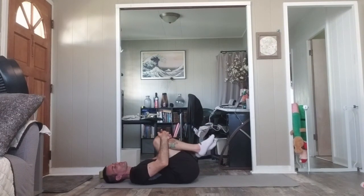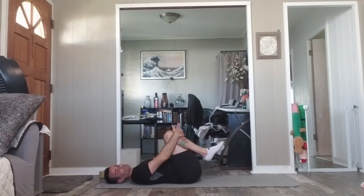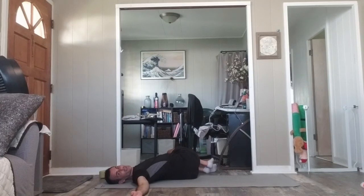Circle your knees a few times one way, and a few times the other way. Then, open your arms to a T, and take both knees, both feet, to the left, as you take your face and turn it to the right. Turn your nose away from your knees. Twist. Lying on your back here.